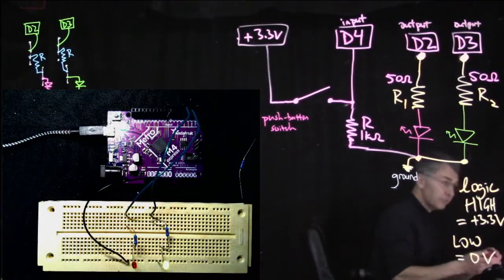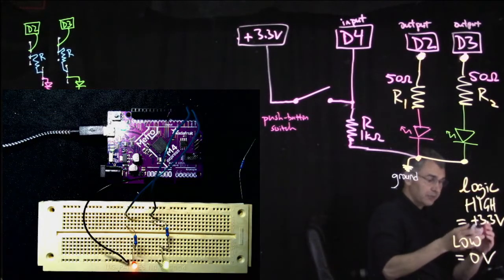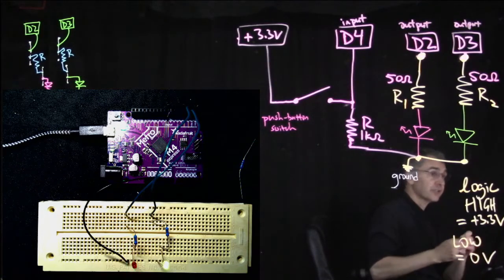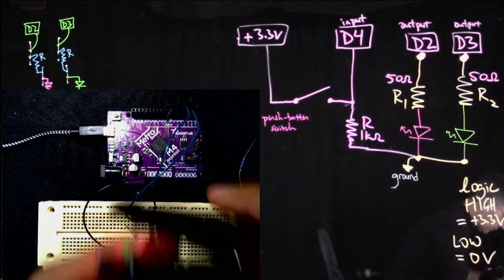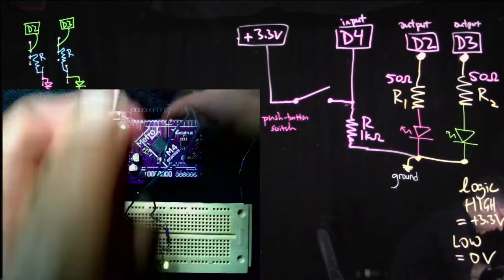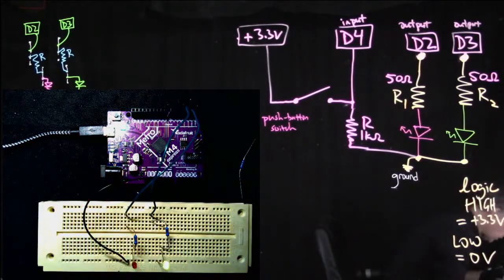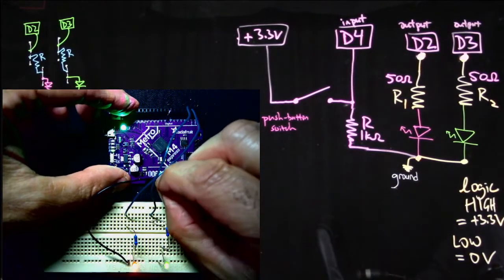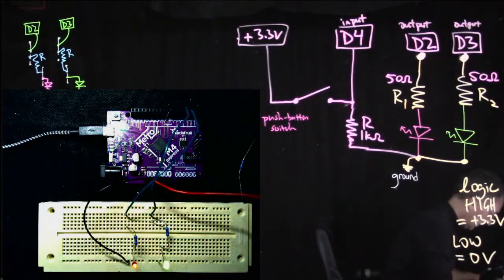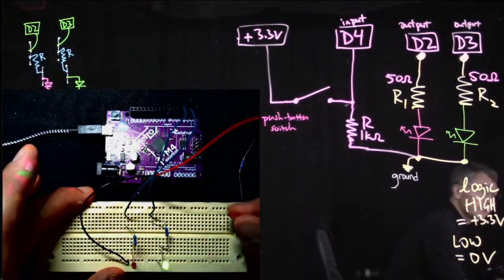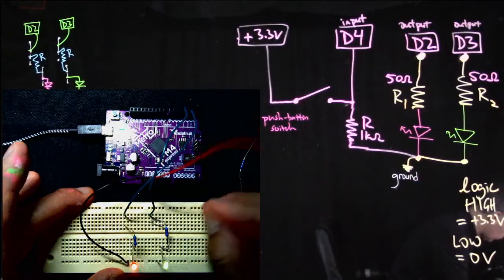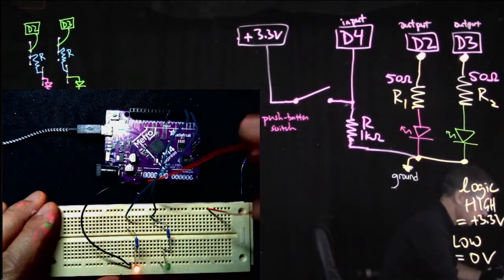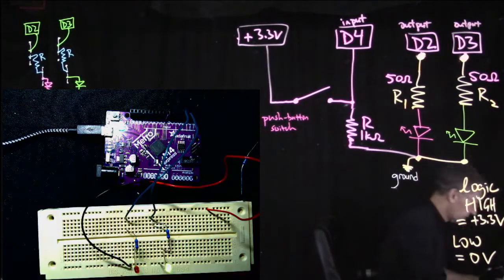I'm going to cut a piece of red wire because red is the conventional color for power in low voltage circuits. And I'm going to strip some insulation off the two ends of this wire. And I'm going to run one end of this red wire to 3.3 volts on the M4 board. And then I'm going to run the other end of that red wire to this top row, which I said was often useful for distributing things like power. So this will be my 3.3 volt voltage source.